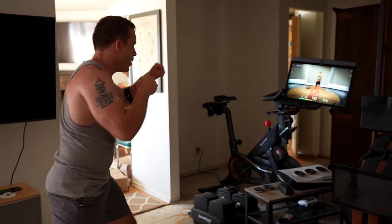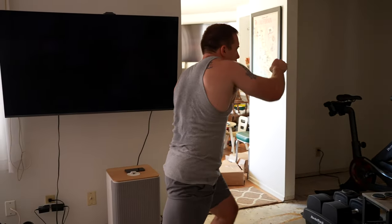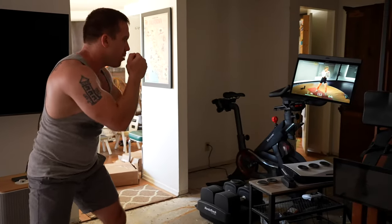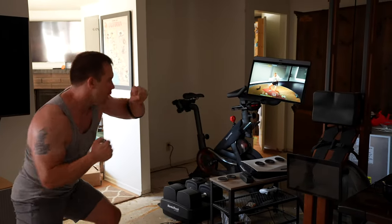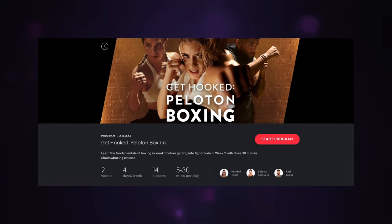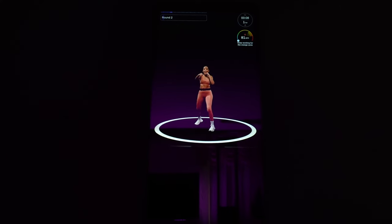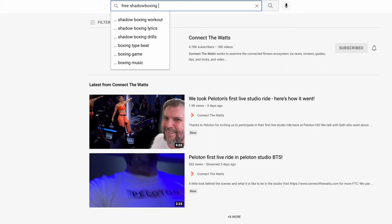So let me just start first with shadowboxing, which basically means that you're punching in the air. This is what I started with, with Peloton's boxing programs, and I think it's a really great place to start, especially since it obviously doesn't require you to have any equipment. While Peloton put together a great two-week introduction to boxing program and adds another class or so weekly, there are a ton of other shadowboxing workouts available — I've taken some on the Fitcher Fitness Mirror and Tempo, to name a few. And of course you can always find some on YouTube as well. While I think shadowboxing is fun, especially when you're just learning, I rarely take these type of classes anymore except for reviews, because I enjoy the next three types of home boxing workouts a lot more.